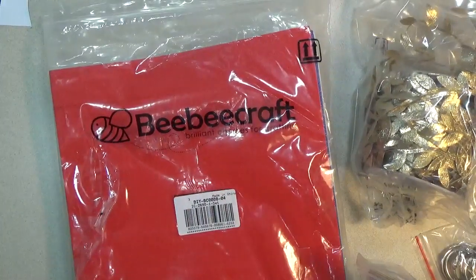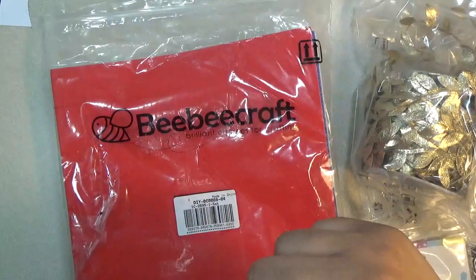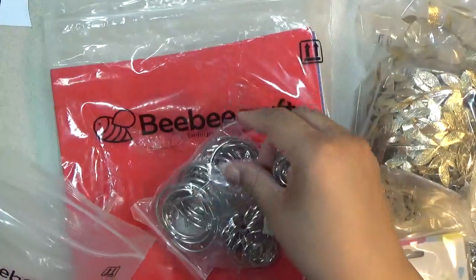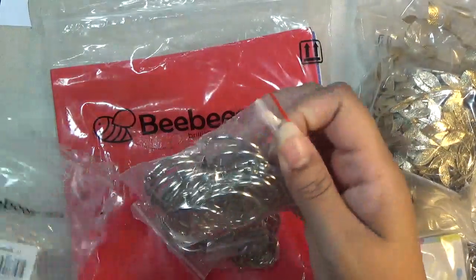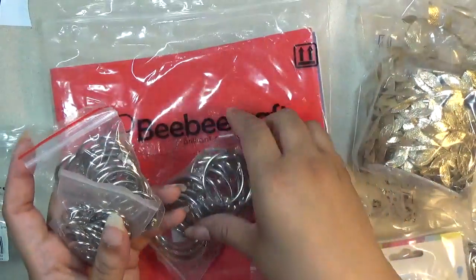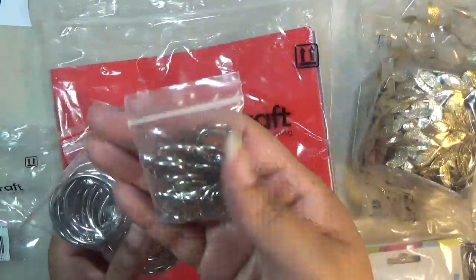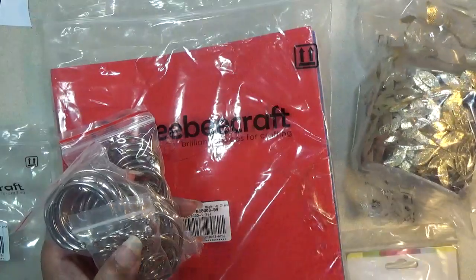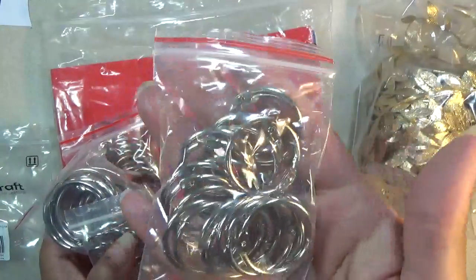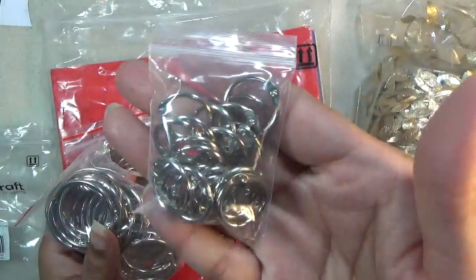Okay, first I want to share these bookbinding hooks. They come in a package of 100. You get various sizes. They had other colors, like you can get a mix of gold and silver or just plain silver. You'll have to look at the website if you want something different. I just picked all silver. So here are the sizes that it comes in. They come in these little baggies, which is very convenient to keep everything organized.